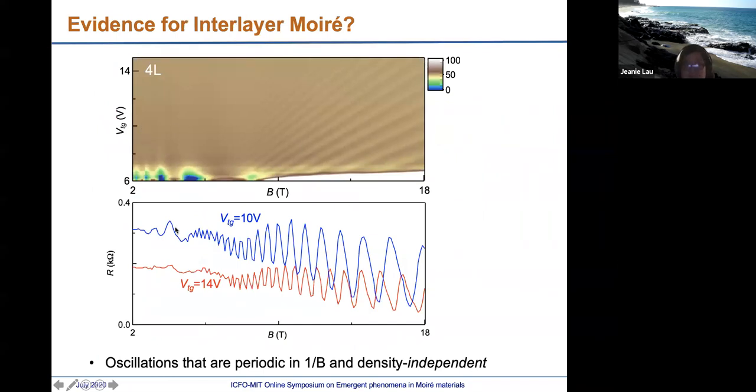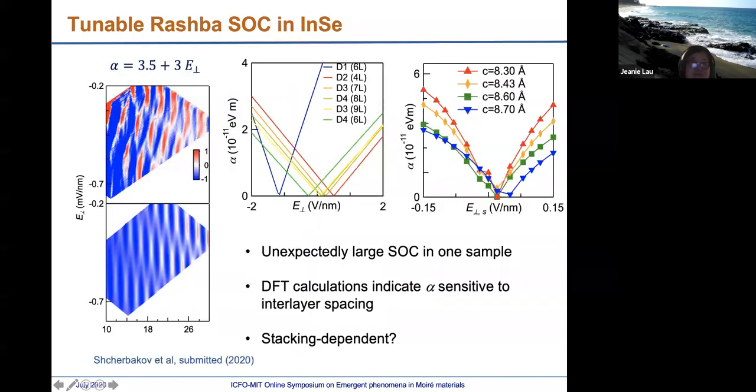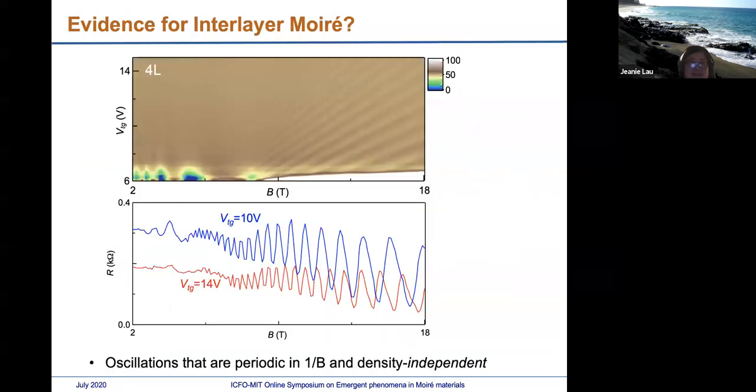Okay, lastly, as I promised, I'm going to tell you why we think it's interesting for the Moiré materials. This is for this symposium, so I'll try to stay a little more relevant to it. What I have shown you so far is mostly differentiated data, differentiated with respect to the magnetic field. In the raw data, we actually see some strange features.